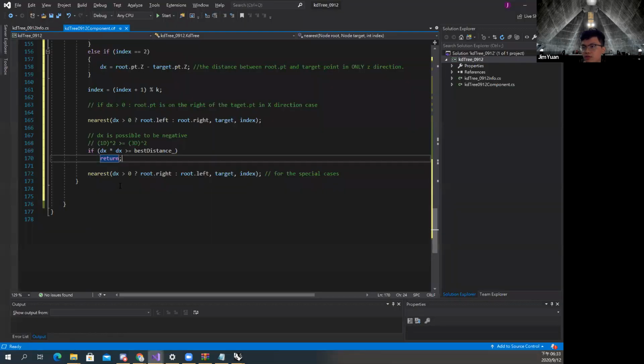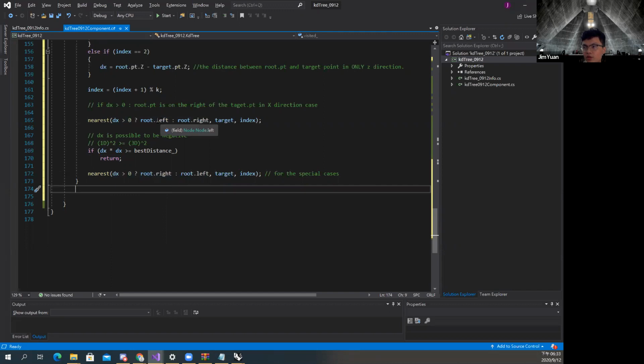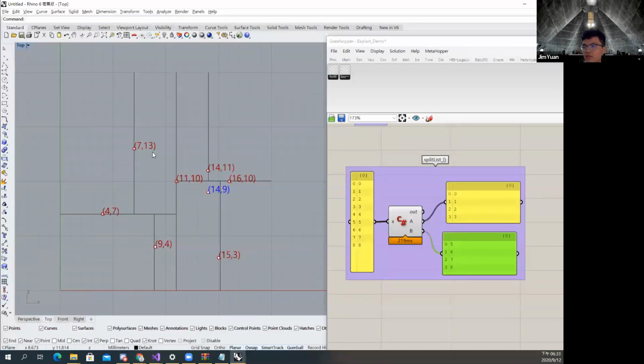And the way we're doing this is we once again see if dx is bigger than 0. But in this case, we also have to evaluate the right node and the left node. So in this point, we will first go to a right subtree and then go to this subtree.